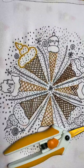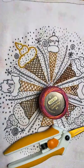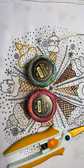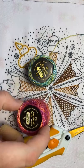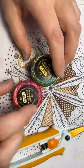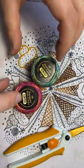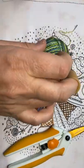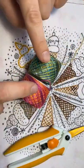And the sprinkles, I'm gonna start out with the sprinkles in these two colors, and these are also from the picnic collection that I curated with Wonderful. These are my two favorite colors from that collection. This one is EZM 1055 and this one is EZM 1021. And I like them because they're the most obviously variegated.